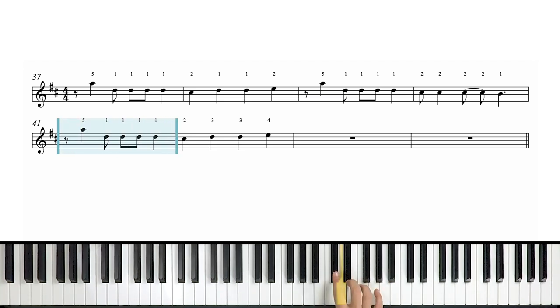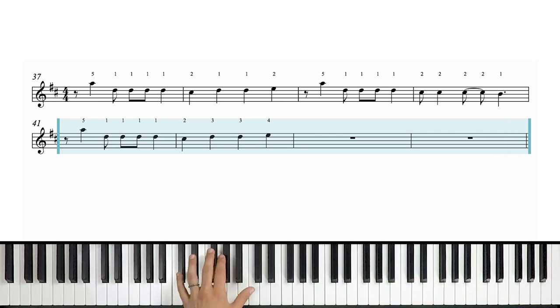But in the next line down, our next phrase, we jump right back up to that D position again. This time, two comes over again, and we're going to shift our whole position down. Three on D, four on E. Similar, actually exactly the same notes and rhythms as the first phrase, but we're changing our fingering a little bit. That's it. So there's three phrases.